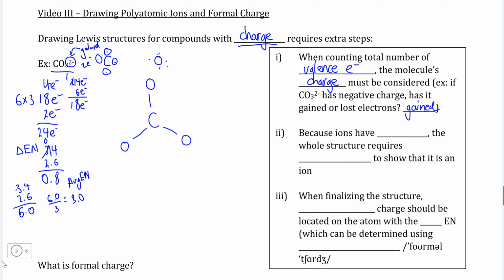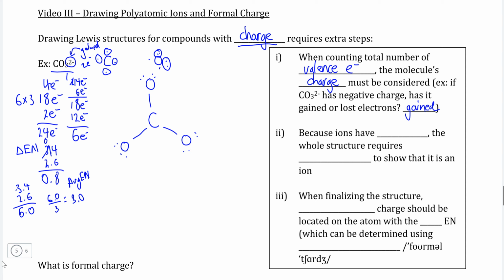Now, before we add on any multiple bonds, double or triple bonds, we can put the lone pairs back on oxygen. So that's exactly what we're going to do here. We're going to add 2 lone pairs, meaning 4 electrons, to each of the oxygens, which means that we have just added 12 electrons to oxygen, meaning that there are a total of 6 electrons that remain.